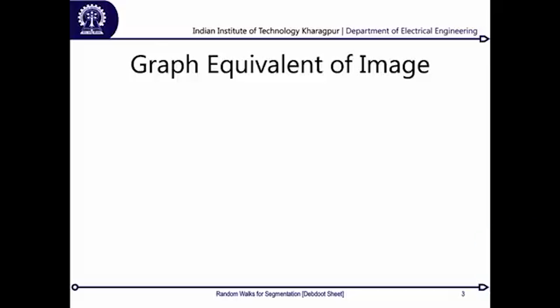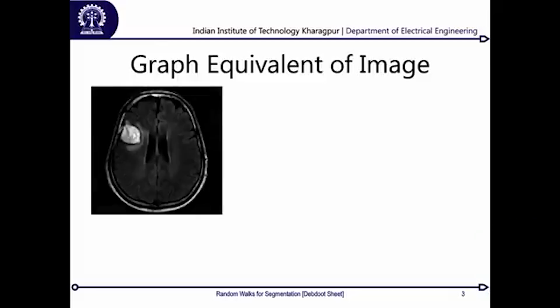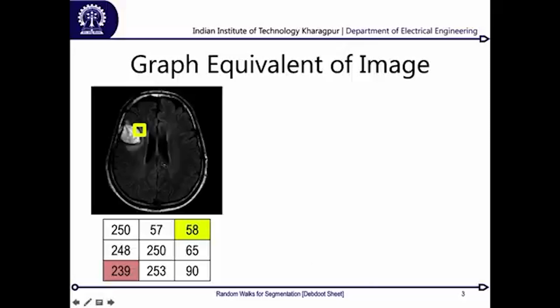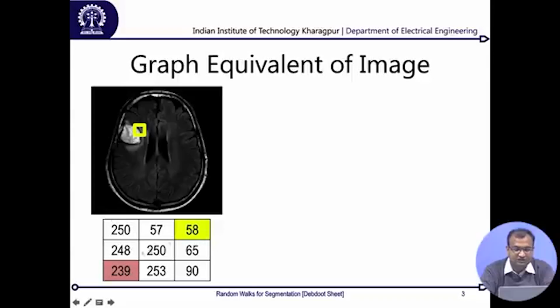So, say that you have an image, and this is about a small lesion in the brain as we have been seeing in the previous exercises as well. Let us consider one of the regions which is at the boundary of the lesion and the healthy part of the brain, and if you look at just a small 3×3 neighborhood, these are the gray values which you will be getting. I have two of these pixels colored, one in yellow and the other in red. These are the two seeds which I am placing in this 3×3, and this is the basic example template which I will use for explaining the rest of the concept.